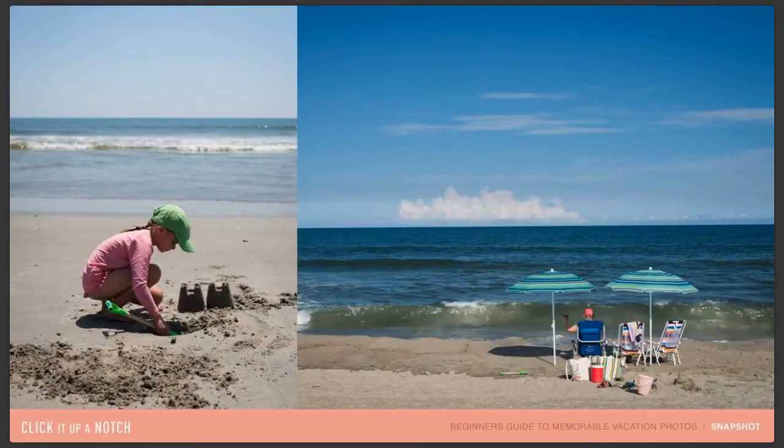Another example, at the beach, we had my daughter playing in the sand, and then I walked really far back and I got this shot of us. This is towards the end of the day. Obviously, it's going to be really hard to get a shot like this with all this empty space, all this negative space when you're at the beach and there's people everywhere.